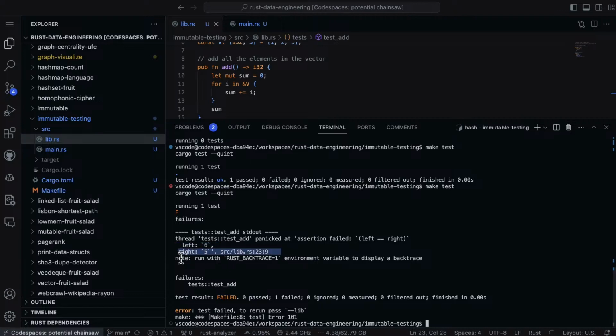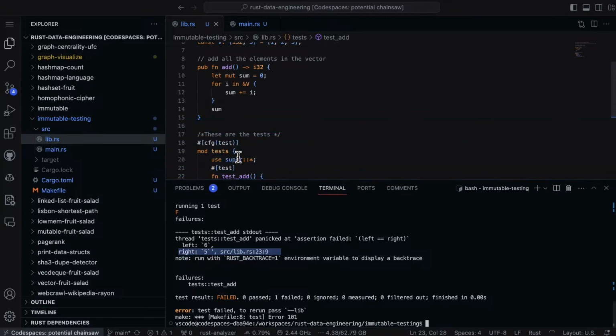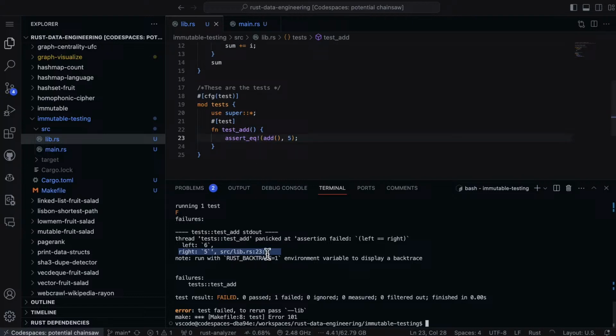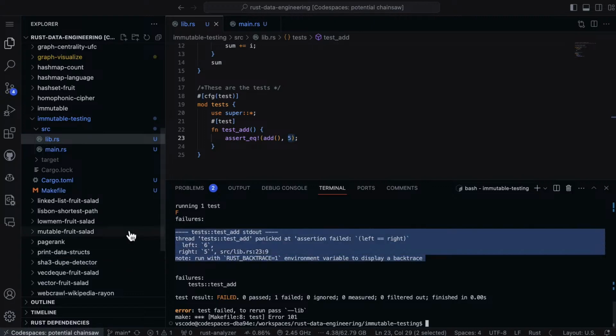And this is really handy, it even tells us the line of code. So we go back to the lib and we look at line number 23, character 9, and we say, look, that's incorrect, because we were passing in an assert of 6, but we asserted 5. So there's actually an issue here with this particular test.